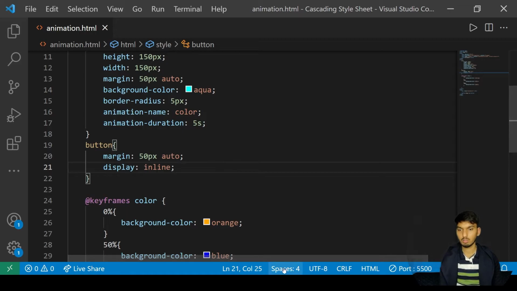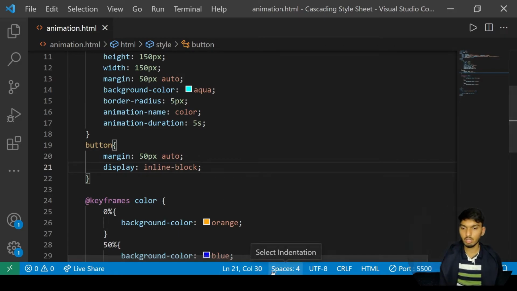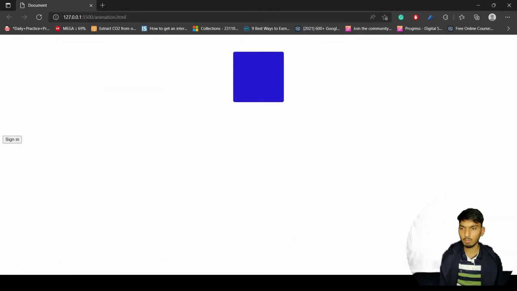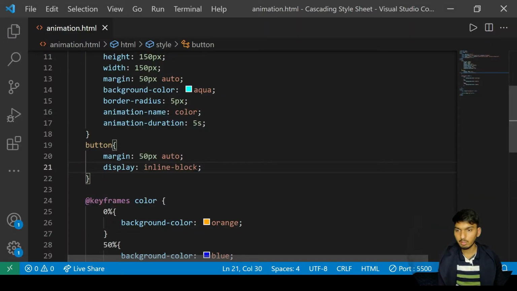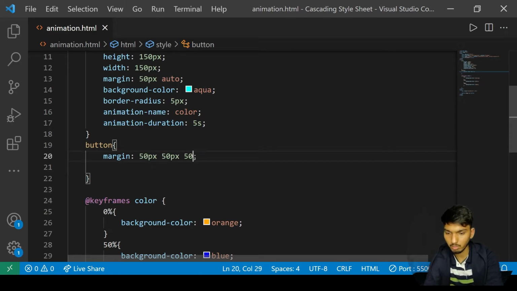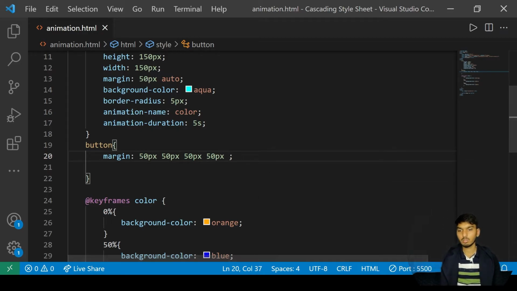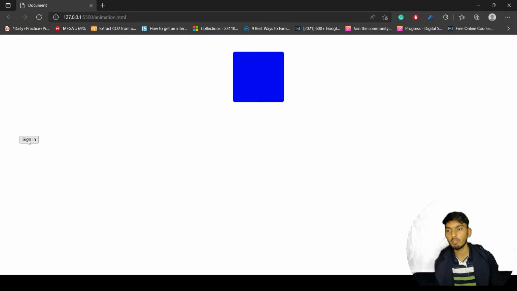Let's change its display to inline-block. I guess I have to give it manually. No, doesn't matter. We'll give it 50 pixels, 50 pixels, and 50 pixels. I have given it 50 pixels from everywhere, right?